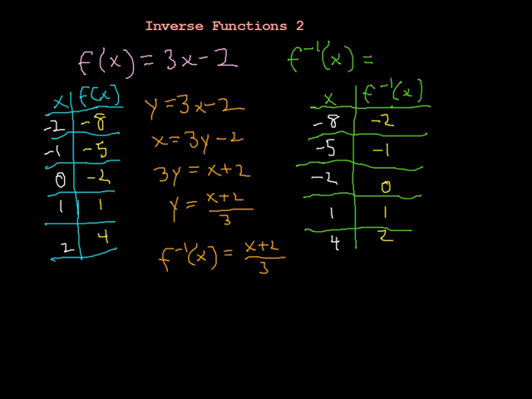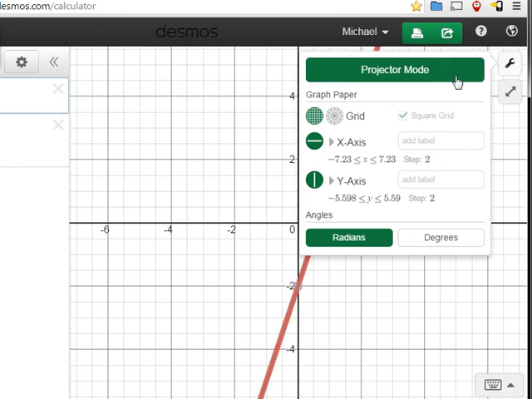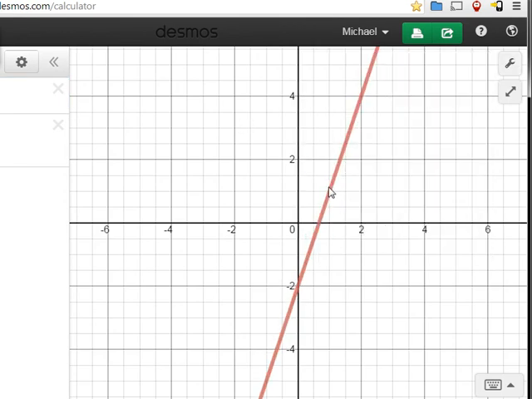Also, let's take a look at it on an actual graph. So here I have our good old friend Desmos, and this line that you see here is the line f of x equals 3x minus 2. You can try it for yourself on Desmos at home. Don't take my word for it. Let me make it so that shows up really clear. So there's the line. And then I'm going to add the line f of x equals (x plus 2) divided by 3, which is what we said would be the inverse. I'll go ahead and show that line.